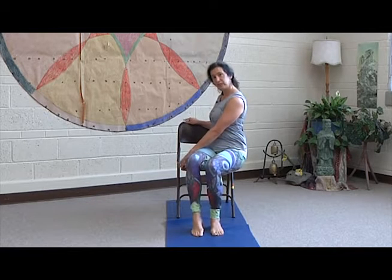Just find in your house a nice comfortable chair. A dining room chair will work if you have one of these folding chairs handy. That's ideal. And then we're just gonna scoot our seat to the edge of the chair and balance our energy between both hips, placing our hands on our thighs and then lifting the heart forward.